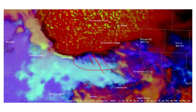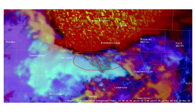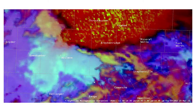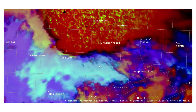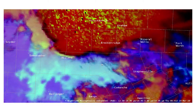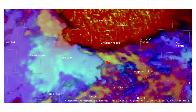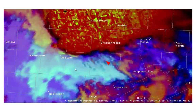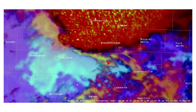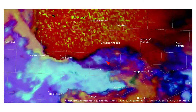You can see them develop in the vertical, and also we have 1 minute imagery here to work with. These bands actually developed right around 640 UTC, and they were pretty robust by about 655. Within a span of about 10 to 15 minutes, these bands became detectable here, and it means that the 1 minute imagery is actually crucial for being able to identify this. I'm not sure if you would have been able to pick this up by looking at CONUS scan, because you would have just had a few images to look at. The 1 minute data was really crucial.